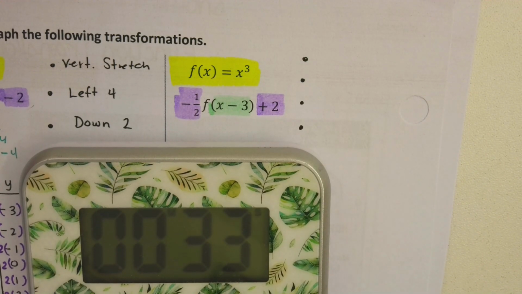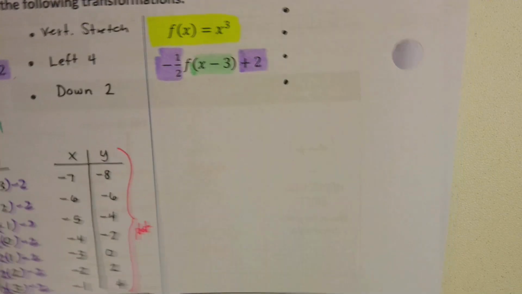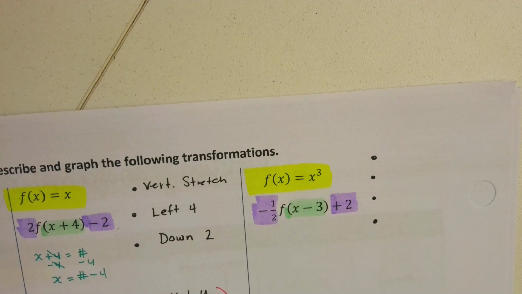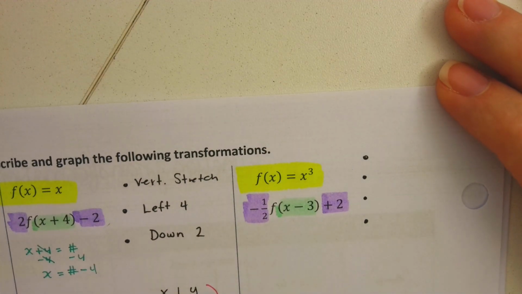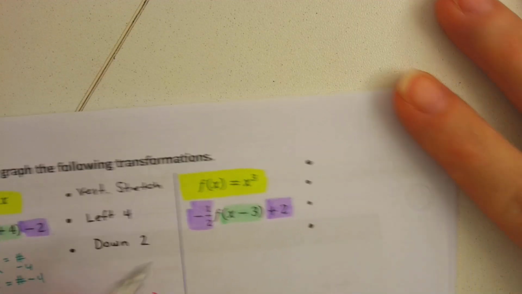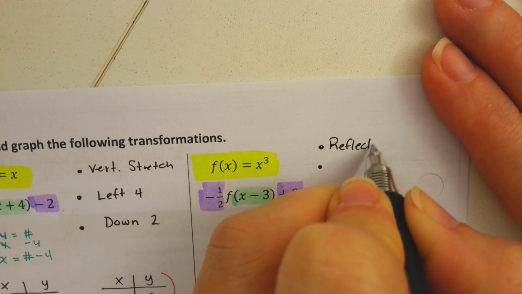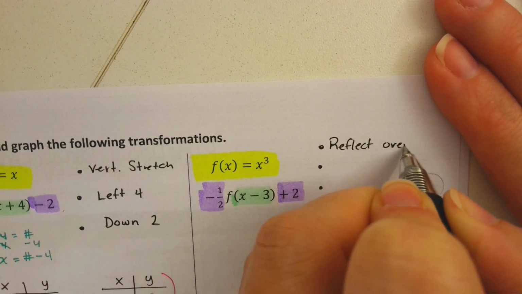All right, I'm just going to popcorn around, get some answers from different groups. Julia, what's one y'all found? Yes, it is a reflection over the x-axis. Technically, it's just the negative that causes the reflection over the x-axis. Reflects over x.